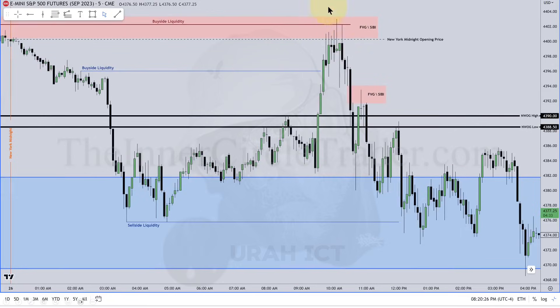That's this on a five-minute chart. I'm highlighting the New York opening price. So the algorithm is going to reprice not to some random level, but up to an old inefficiency. And the best shorts are — what does my lectures tell you? Above the opening price at midnight New York local time. The market rallies up multiple times. Then we also have — what is this over here? The buy-side liquidity.